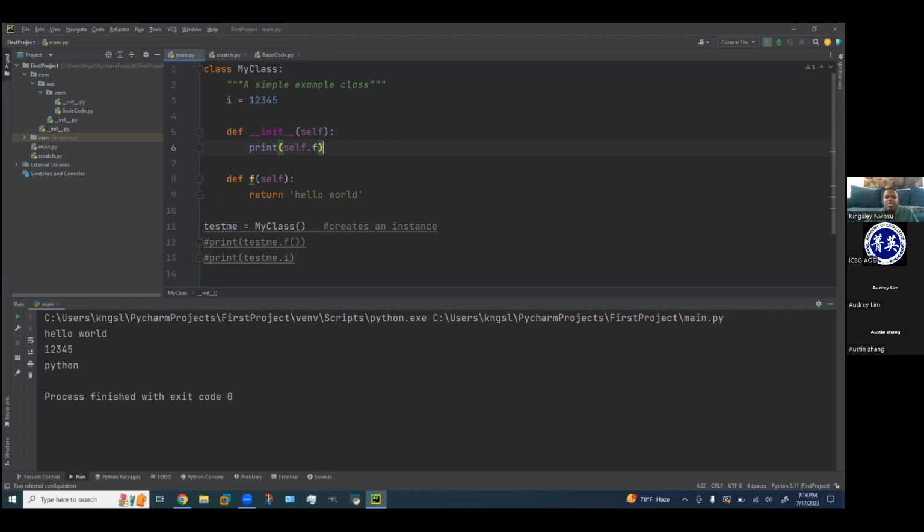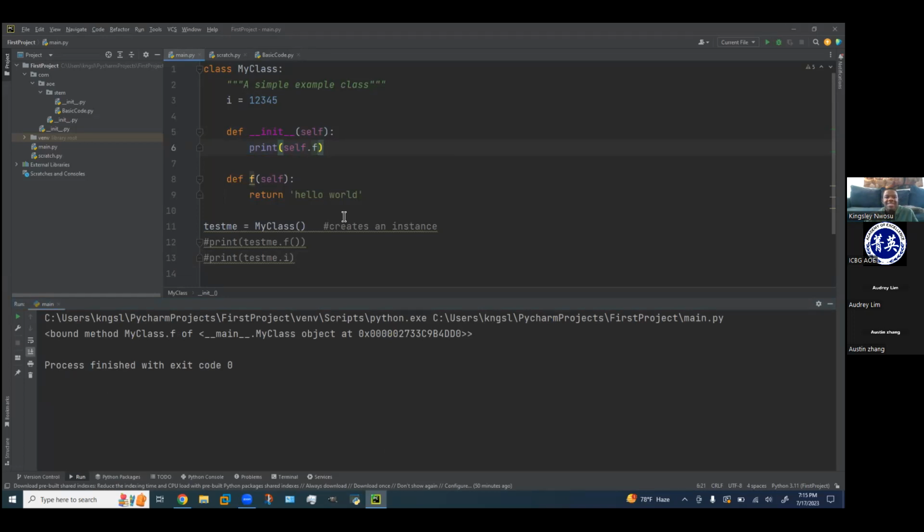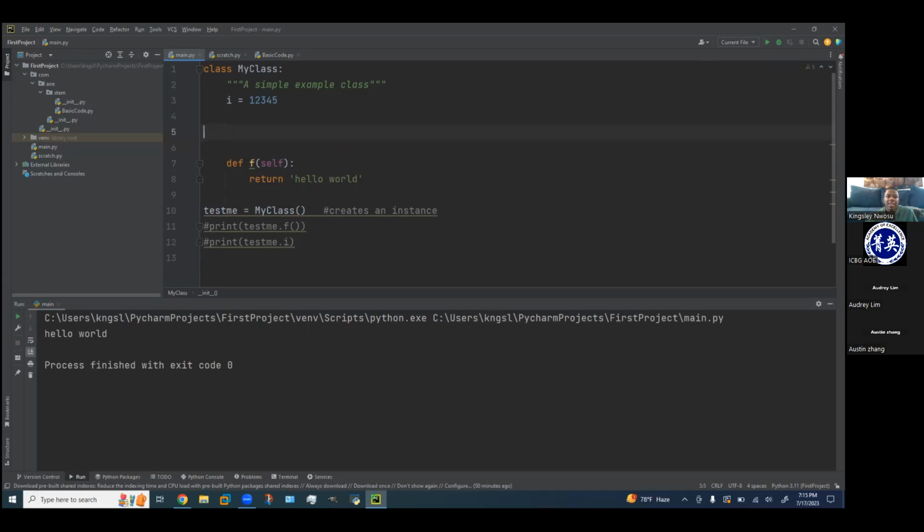So if I were to run this, well, sorry, I think I need to add that. Yeah, and so I could call the method. Yep. So by adding a constructor, we printed out the value, or rather, we're calling the f method here. I know this is kind of confusing, so I'll just slow down a little bit, especially since I forgot to share my code for like 5 minutes.